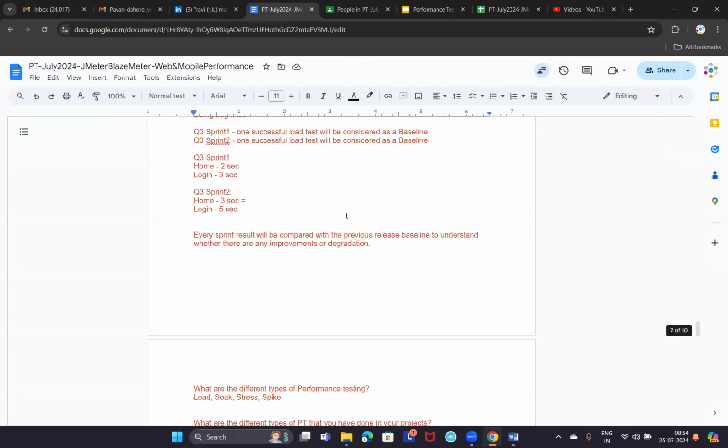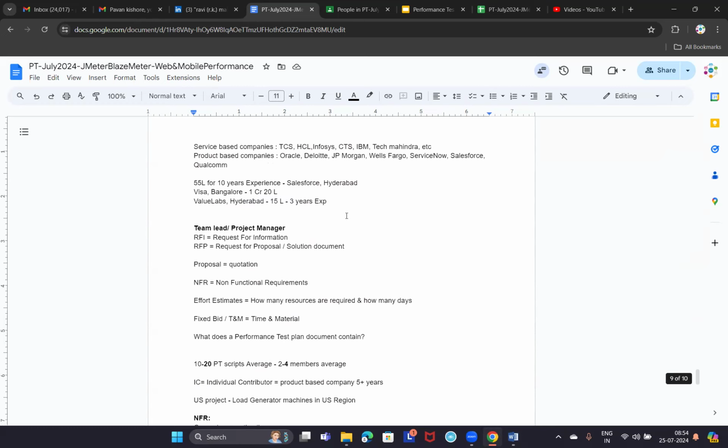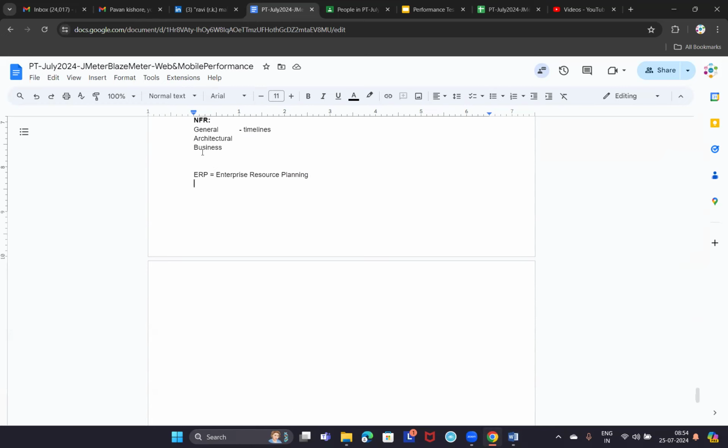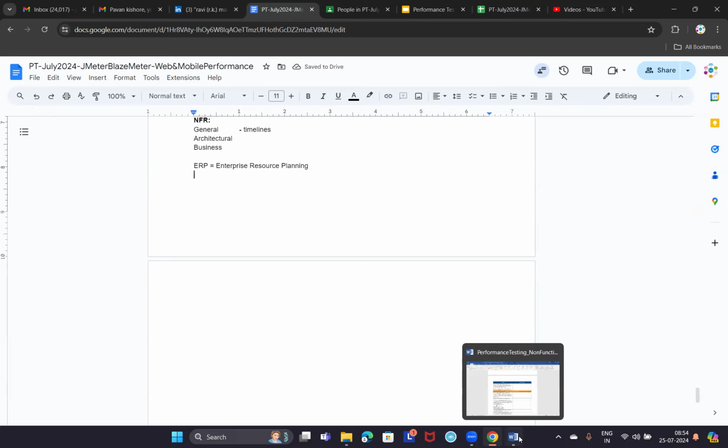Not only that, there will be a lot of employee benefits, like free cab facility. SAP Labs also used to have free cab facility. So the target should be that if you start your career with a product-based company, it will be wonderful. Your career will be wonderful throughout, the complete career. But you have to do your hard work and put in more effort. Interviews also will be slightly tougher than service-based companies.